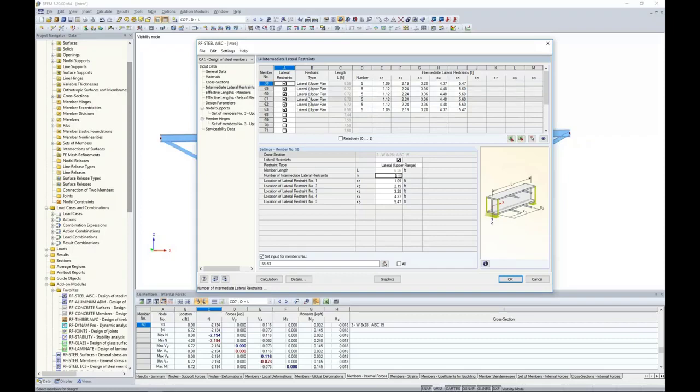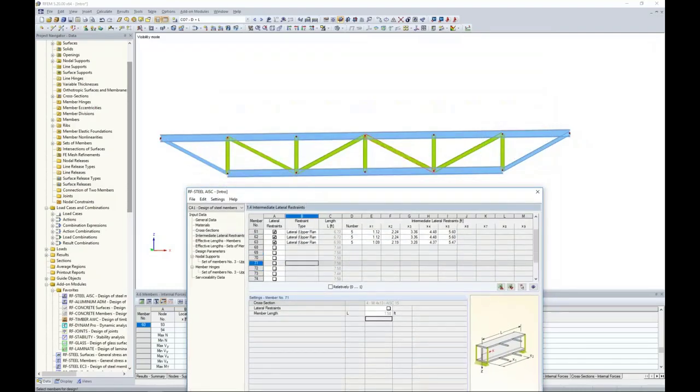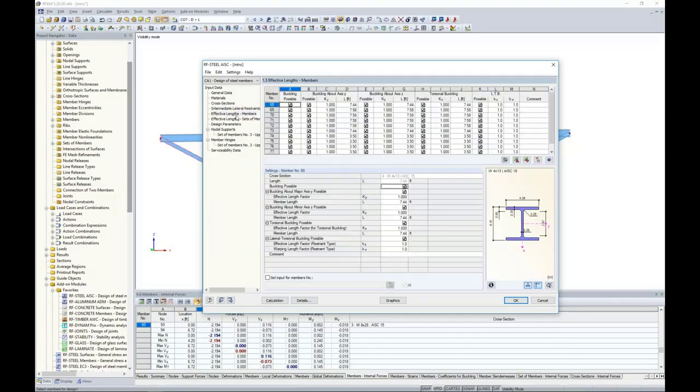So instead of having to individually go in there and specify that for each member, we just took care of all of them. Now, the rest of the members here would be my web elements. Now, notice that the table, again, is synced up in the background so I can see exactly which member I'm looking at. We don't want to apply any lateral restraints for our web members. The effective lengths for both the members and the sets of members. This is going to be the unbraced length for buckling about our strong axis, our weak axis, flexural torsional buckling, effective length factors. So all of these can be accounted for, adjusted here. The program will default to the full member length.